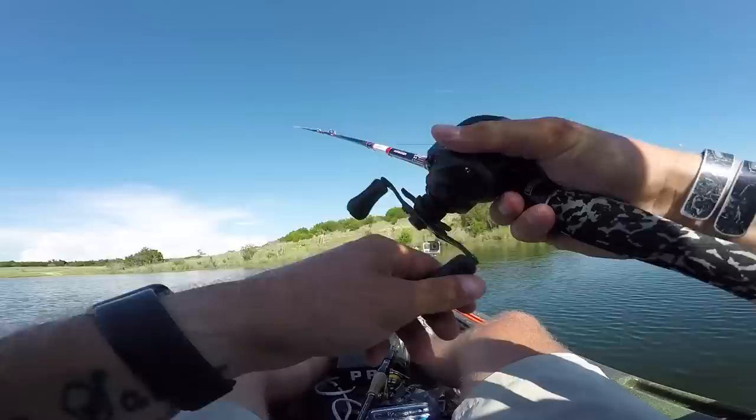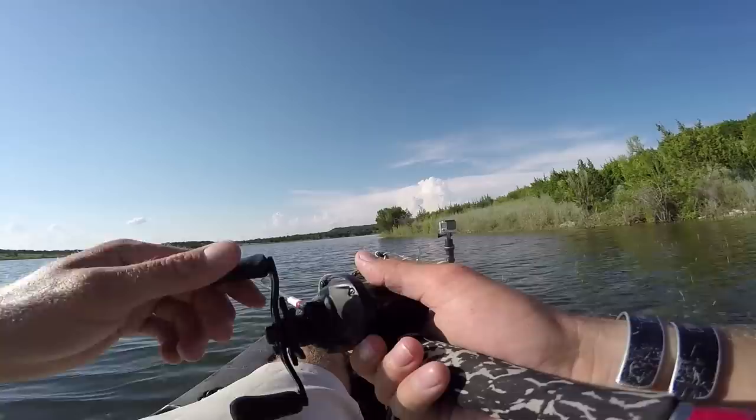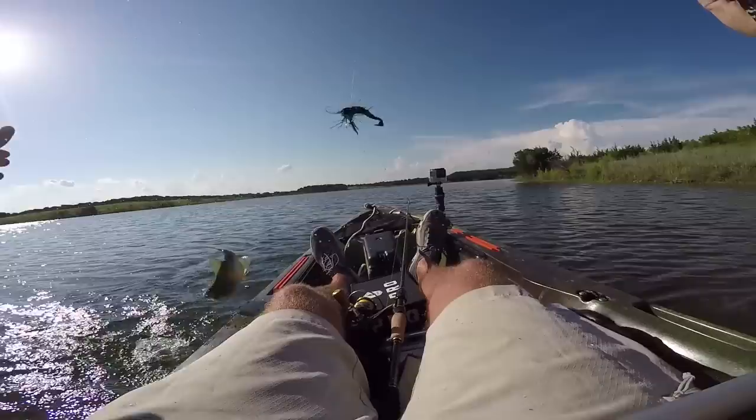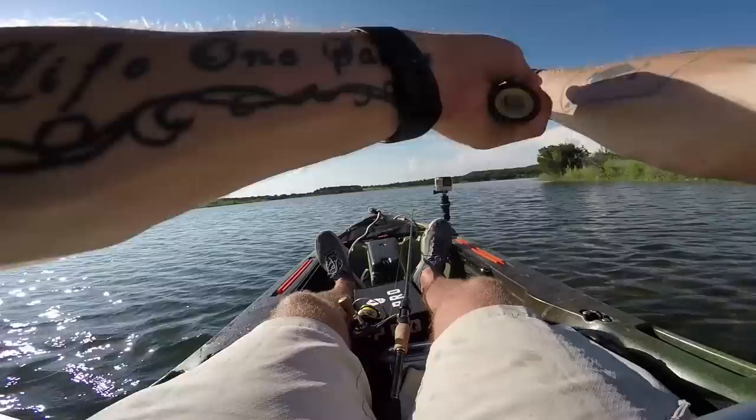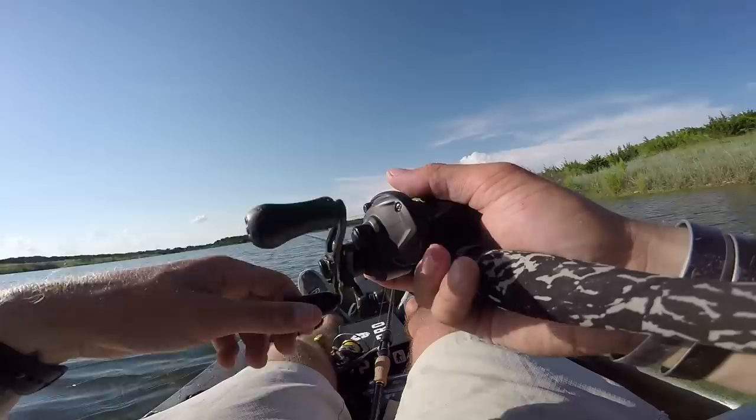I will say this, I kind of wish I had sleeves right now. Fish, got him. Got him. Oh, another little tiny one. Come on, dang. Quick release. God, we need some big ones. Where are they at? Maybe they'll come out when the sun starts going down. But that was another little tiny dude. Just slow rolling this. There's going to be a big one. It's got to happen. I'm just floating down this bank, just getting through the grass.